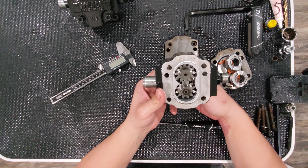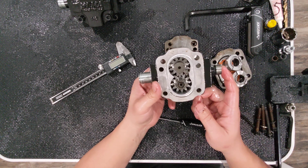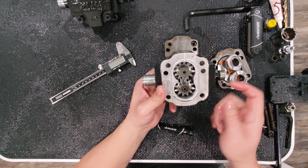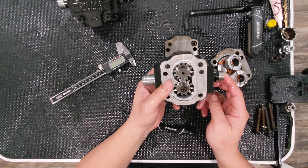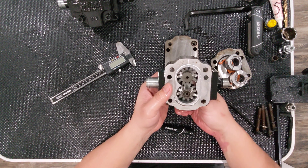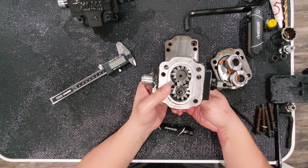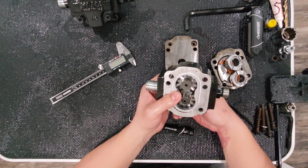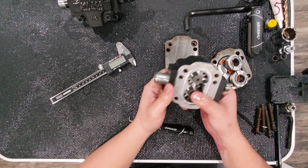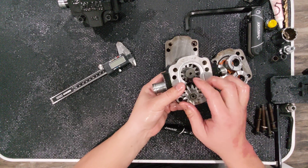For every revolution of this pump, 8.2cc — about half a cubic inch — of fluid comes out. Once resistance is created, the pump will continue to move that half cubic inch of fluid no matter what, until pressure opens a relief valve, the pump fails, or the power source is cut. On a smaller tractor with 23 horsepower it might just stall; with a high-torque electric motor, things would probably break. The gears are steel but the housing is aluminum, so the housing would be the failure point.